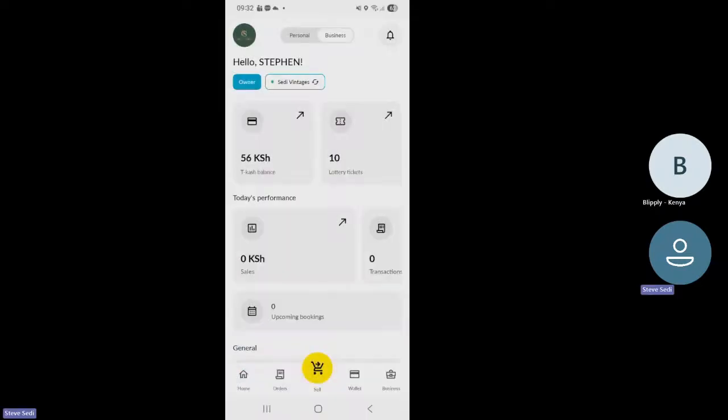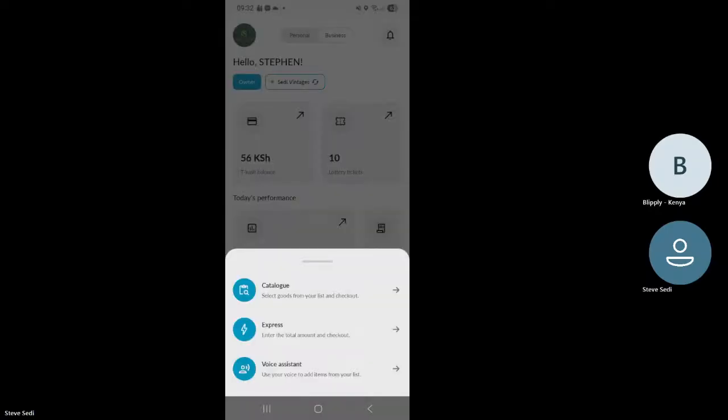You go to the business profile, since you're the merchant, and then you go to sell. If you have a catalog, then you select the catalog, where you select goods from your list and check out. If not, you can use the express or you can use the voice.